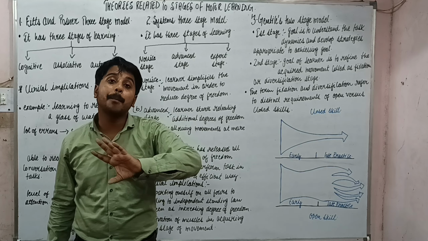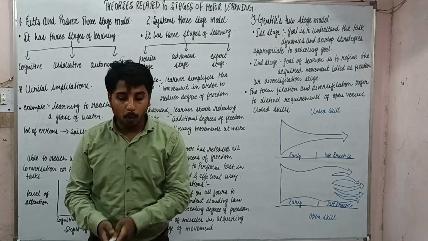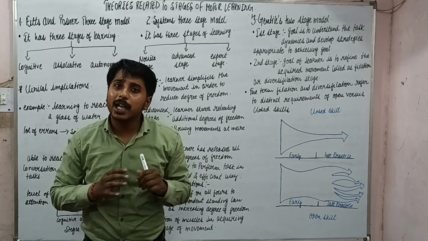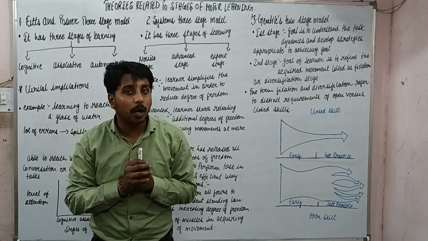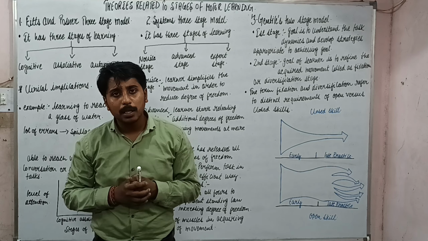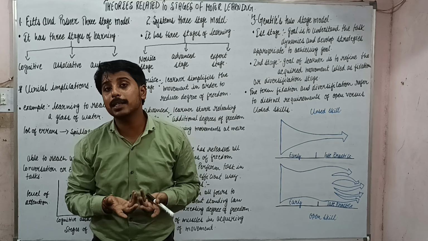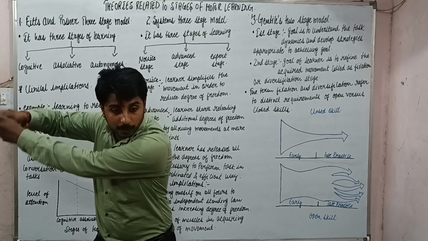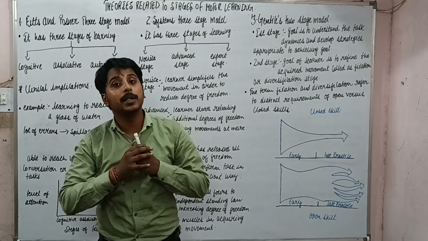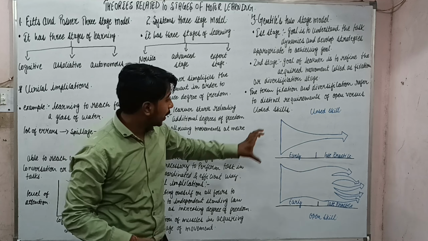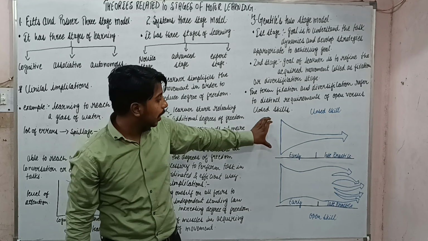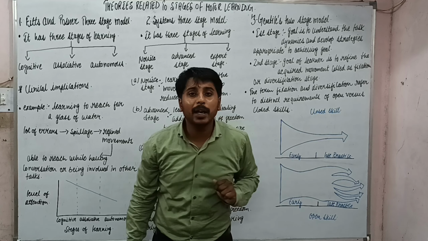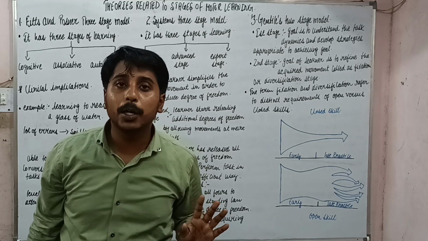For example, I am playing golf. I am holding the golf stick. I moved it like this. And when I am new, that is, I haven't played golf previously, there may be a lot of chances that the golf stick is not even hitting the ball. Okay, I will be moving like this and the ball will still be here. So that is the initial learning phase. A lot of practice will be required. But at last, there is only one arrow, that is, one movement is produced.